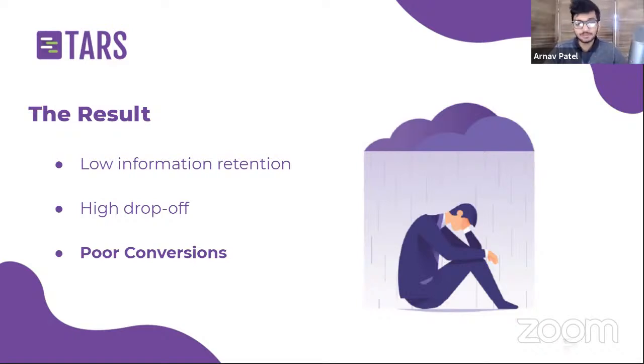And what happens when you have low information retention is that people might not find the information that they need when they're on your website. They might not have the effort, they might not have the patience to be able to scroll through all of those 50 points of information that we give to them to find the three that they need to proceed in the buyer journey. And from a marketer's perspective, that's a terrible outcome, because it results in high drop-off.